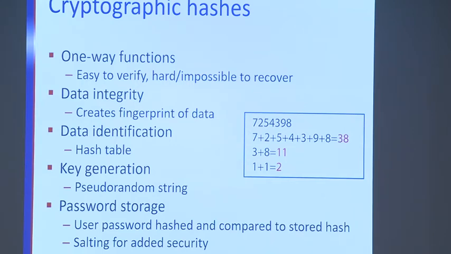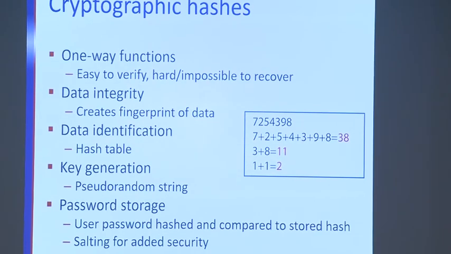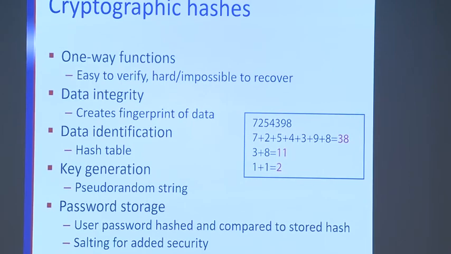You can put anywhere from one character to a billion characters into the hashing algorithm, and you always get the same hash coming out when you put the same characters into it. So you're always getting the same output. That's what's nice about the hashing algorithm: it's very consistent in the way it works. So it's providing for us that data integrity, also known as the fingerprint of your data. If I have a file sitting here and I've run it through the hashing algorithm, I can use the hash to identify the file that I've created. That's one of the things they do in the federal government.